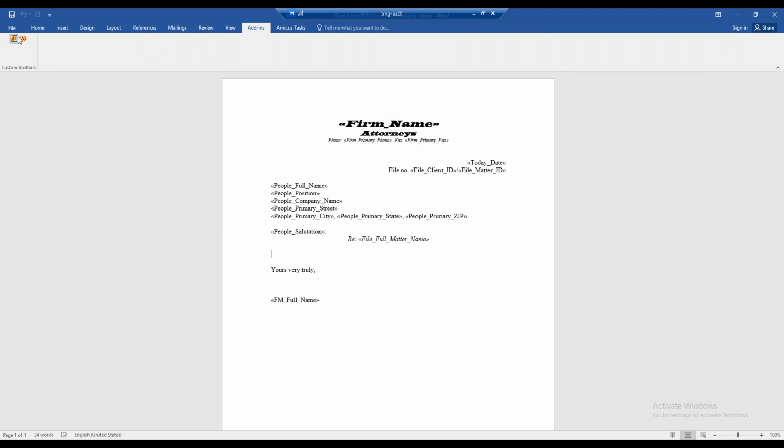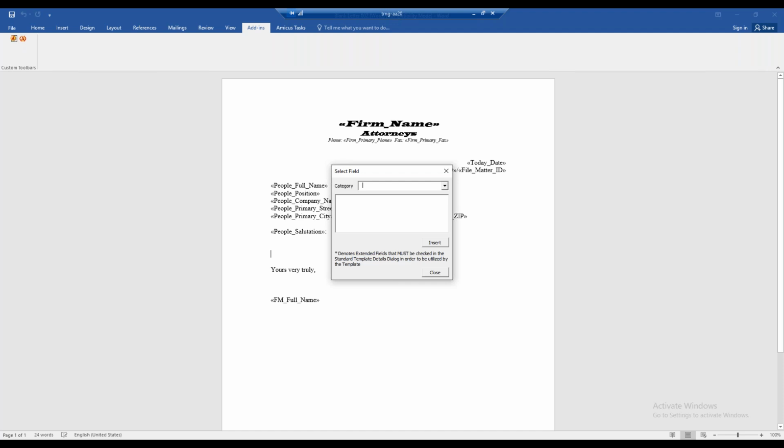So for instance, perhaps I go here and I'll use an example here to show you guys the custom stuff. Not that I have a lot of custom fields, but there might be something in here. If I went to File, Custom Information for Section, for instance here, you'll see that I now have to select the file type, because we all know with our custom fields, if it's strictly on a file type, or on a file I should say, it's all based on file type. Where if it's on people, well, it's just across the board on our contacts, so to speak. And I'll show you that in just a second.